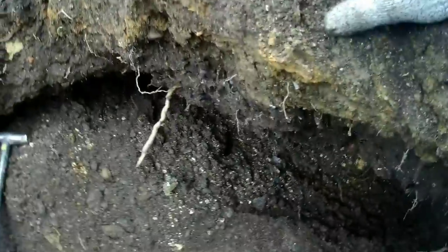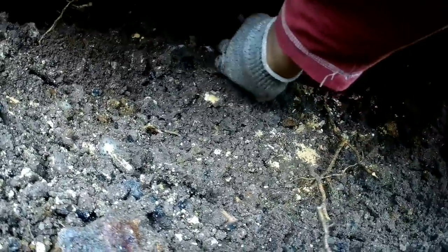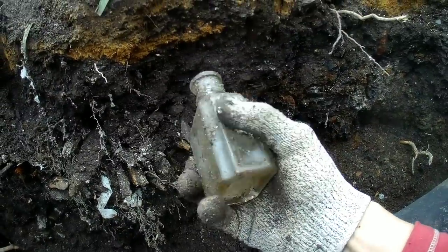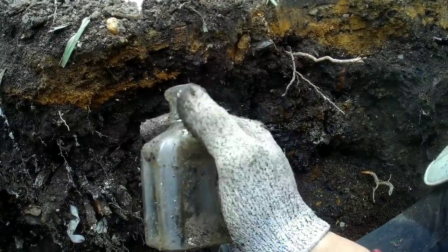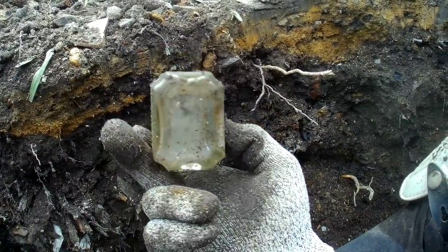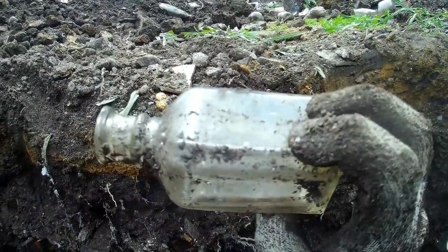Well, I'm about to have to dig all this back out, but before I do, I got another bottle right down here. You can see it right there. Looks whole, but I'm not sure what it is. There it goes. Huh. What do we got? Well, it looks like it's a paper label. I don't see any writing on it. It is a very pretty bottle. I think I'm going to hold on to it because I don't have a squarish, rectangular type bottle. Octagonal. I don't know. It's got all the shapes in it. Even circles.